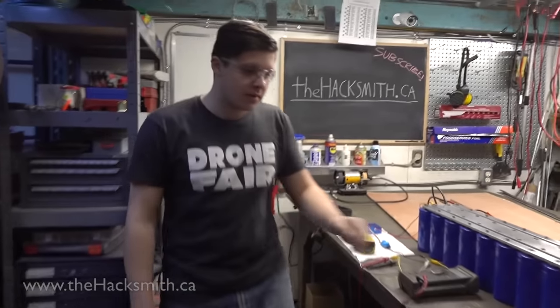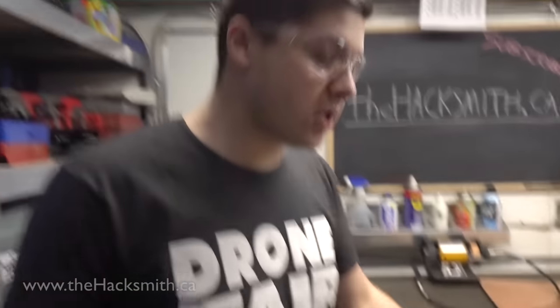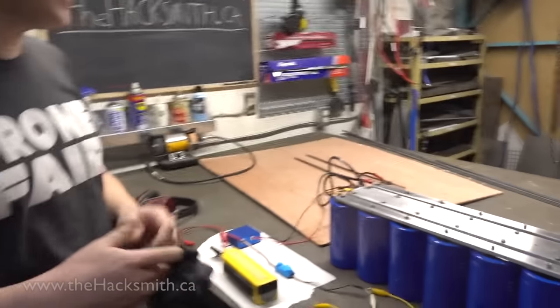Alright, so we are going to test how long it's going to take for this charger to charge up our battery bank. Capacitor bank. Just going to grab some safety glasses. Oh, you need your hearing protection as well, because we're going to have to discharge this thing after.